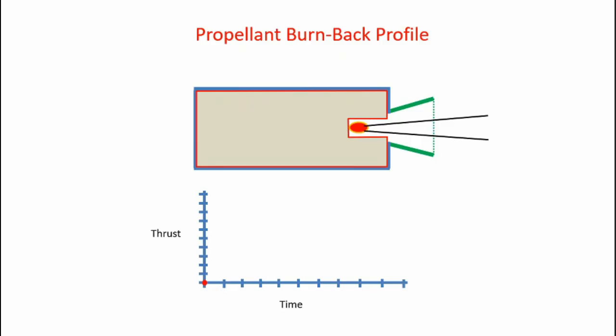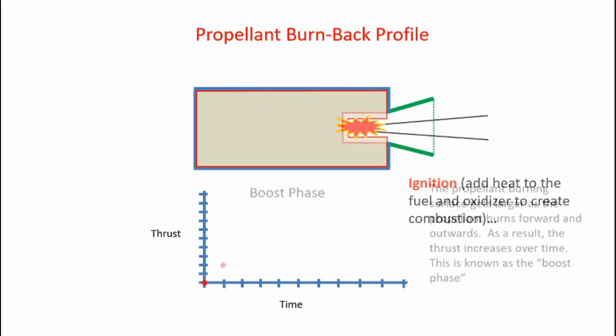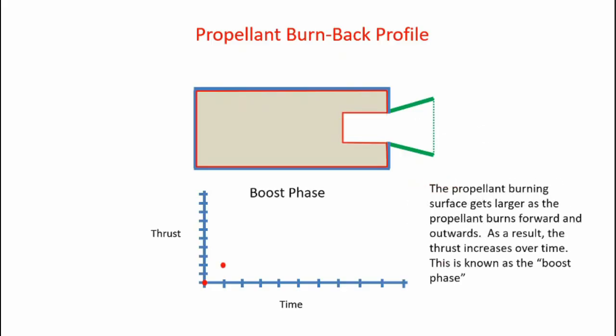In my simple little graphic, I have an igniter depicted in red with the black leads, and the red outline area is the propellant inside the rocket motor casing. At the bottom I have a graph which is thrust on the vertical axis and time on the horizontal axis. Now when I apply current to the igniter, it begins to burn, and it in turn ignites the surface of the propellant. Now initially the propellant burns outward towards the casing wall and forward, and as it does, the burning surface area increases.